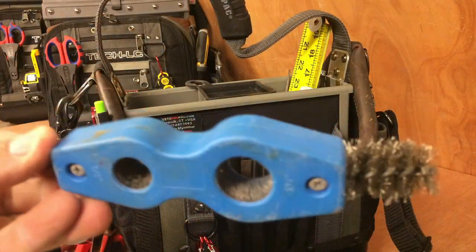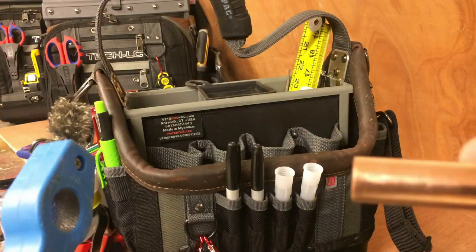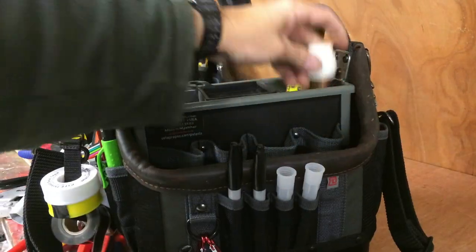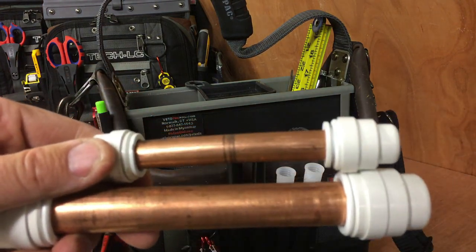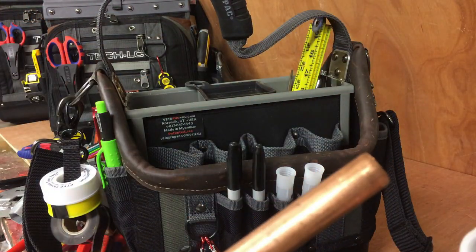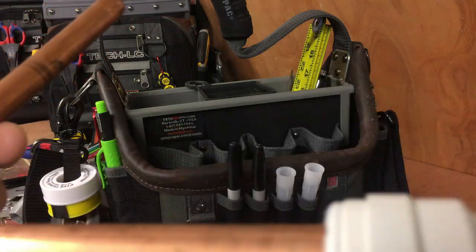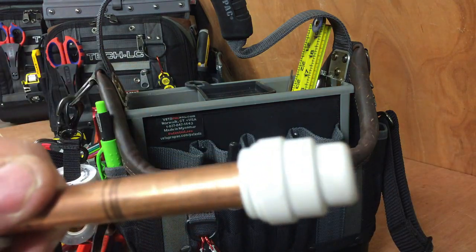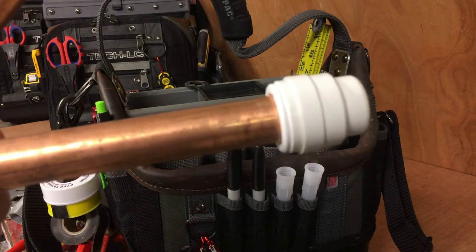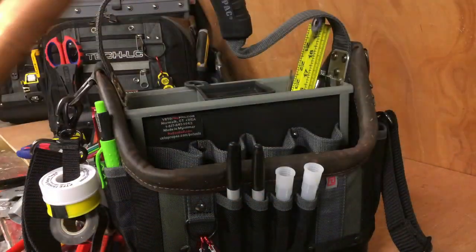Pipe cleaning tool — internal and external, self-explanatory. There should be a bit of pipe in there. Twist it to give a nice clean finish for soldering. 22mm and 15mm speedfit caps are always handy to have. If I want to cap off a pipe and put the water back on, there are a million situations you'd use these. Push it on, cap the water — it's an extra degree of safety if you're relying on a small isolation valve.